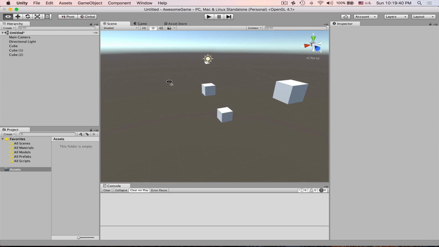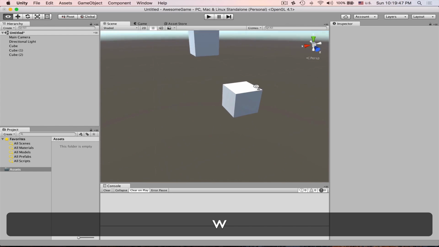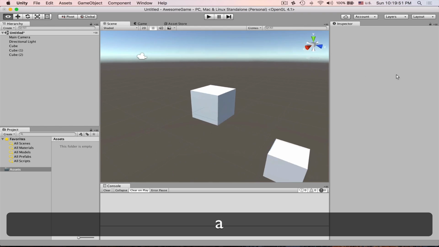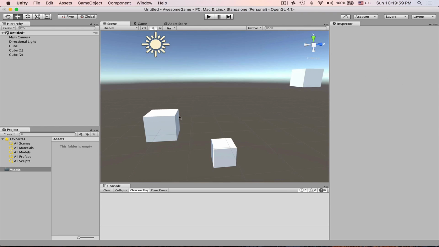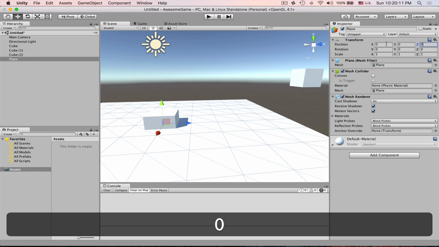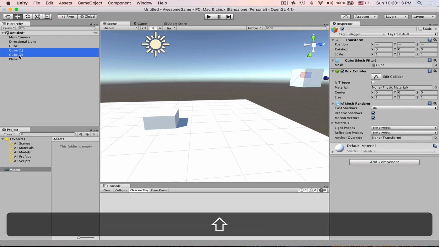All your navigation controls are located in the convenient corner of the keyboard, so you can fly around, and it's really fun and really cool and very convenient. So let's build a little street. Let's start with bringing a plane. Let's position it to 0, 0, 0. Let's get rid of these two cubes.